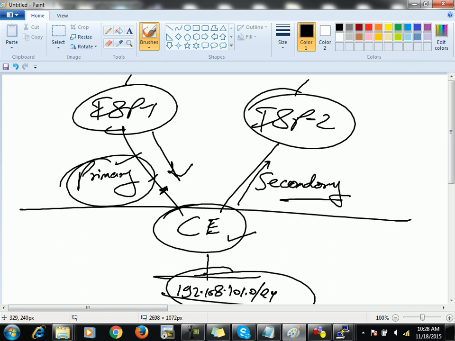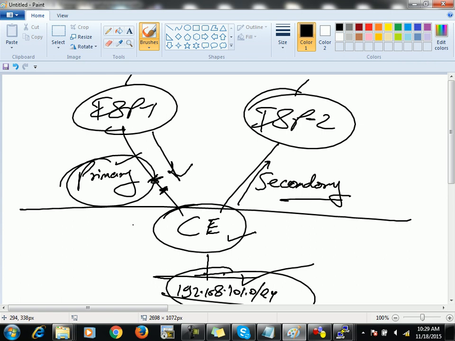And in case the primary goes down, then we have to configure this condition on the customer edge router so that it must now start advertising this prefix via the secondary link as well. In case of failure of the primary link, remote users should now reach this LAN network of the customer via the secondary link. So in this manner, you have to put in your conditional route advertisement. This is called conditional route advertisement.